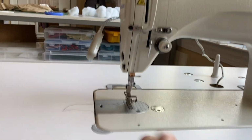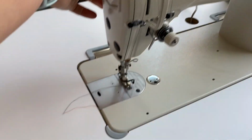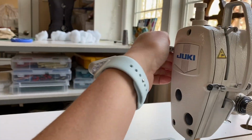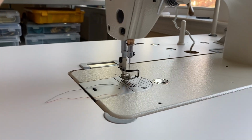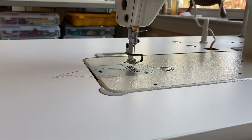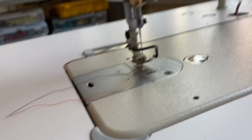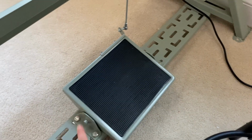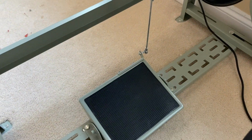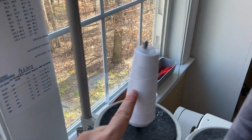It's like multitasking. It does have a side lever here to pull the foot up and down, but this does not go as high. This is just a little bit lower, so you can put it up and down through here. But this down here kicks it up a notch, just a little bit higher. So if you have really bulky seams, you can fit quite a bit down there. It's really cool. Also, the foot pedal is a little bit larger, so yeah, I kind of like that. I like bigger things.